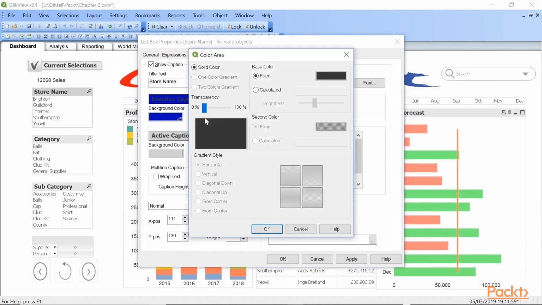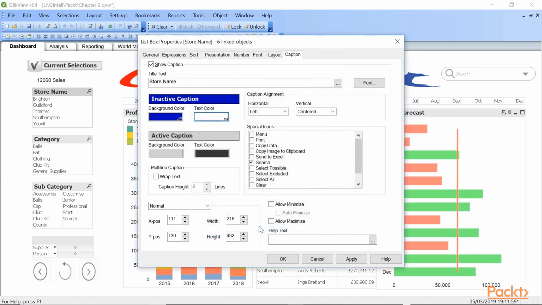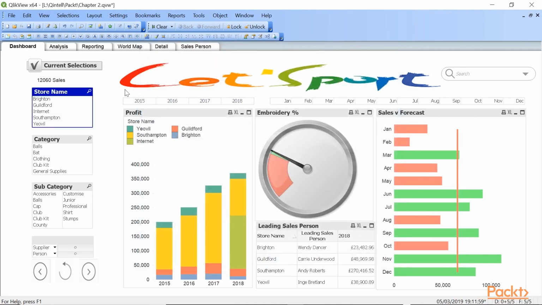So I'll do the same for the text colour. I'll just type this one directly in. As you start typing, the list shows you what's available, and I know it's vTextOn. So I'll click on that, click OK. So that's now set my inactive caption, but I want it to be the same whether it's inactive or active. So I could repeat the process, but what I'll do instead is I'll right click on the background colour and do copy, and then right click on the active caption and do paste all, and repeat for the text. I click OK. I've now got it set how I'd like.